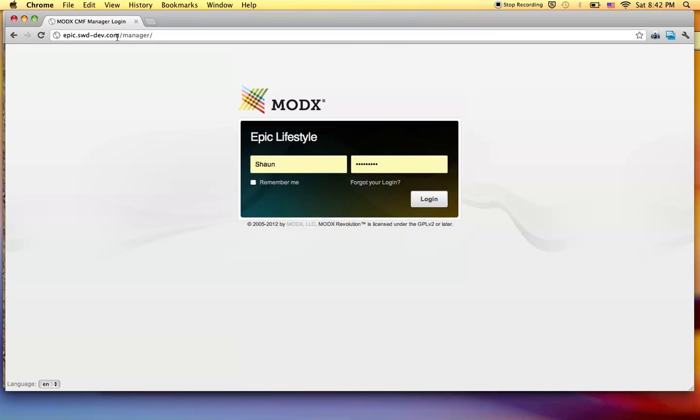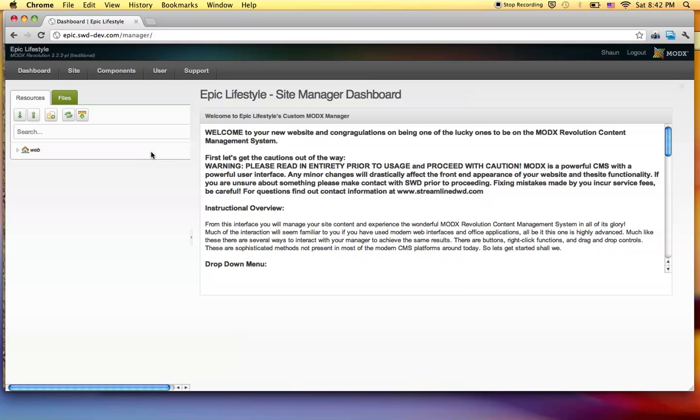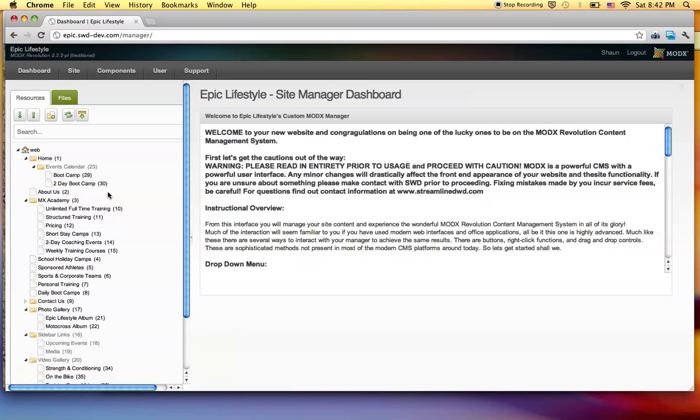I have navigated to my URL/manager. Brings me to the MODX Manager login. This is MODX Revolution. Now, to get to the photo gallery area, you're going to go to a little different path here than we had before. You're going to utilize this menu system at the top. You're going to hover over Components. It says Gallery, self-described right there. Click on it.